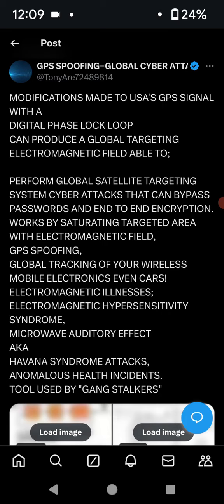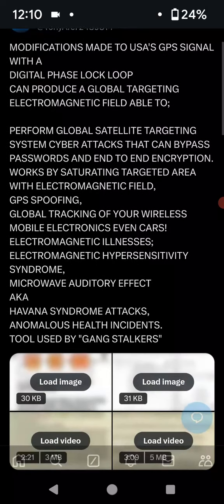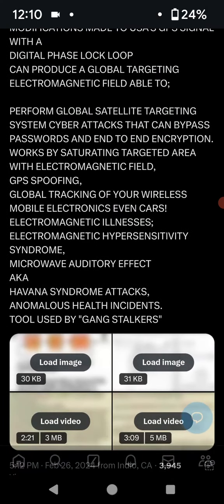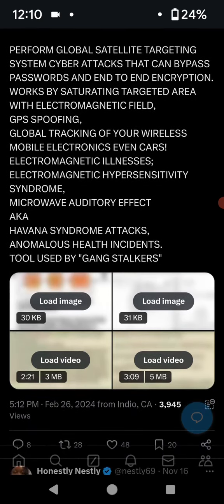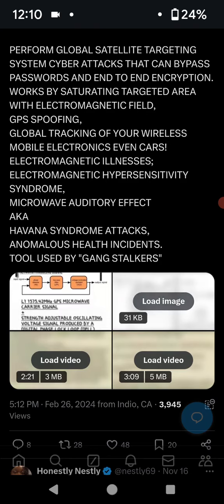Saturating the targeted area with electromagnetic field, GPS spoofing, global tracking of your wireless mobile electronics and even cars, electromagnetic illness, electromagnetic sensitivity syndrome, microwave auditory effect, which is also called the Frey effect, otherwise known as Havana Syndrome attacks, anomalous health incidents, tool used by gang stalkers.